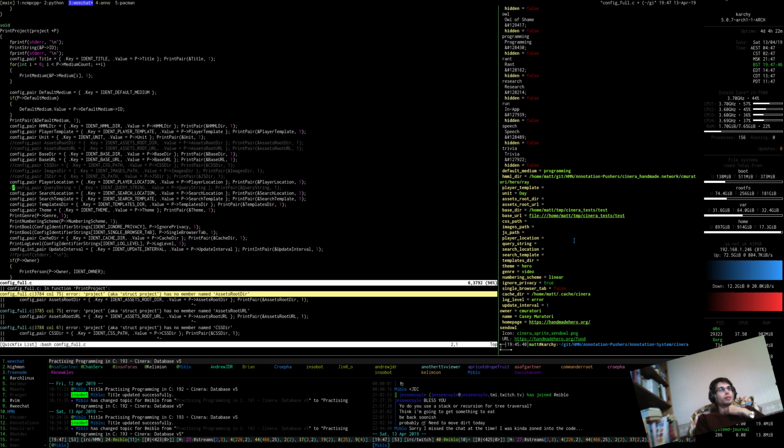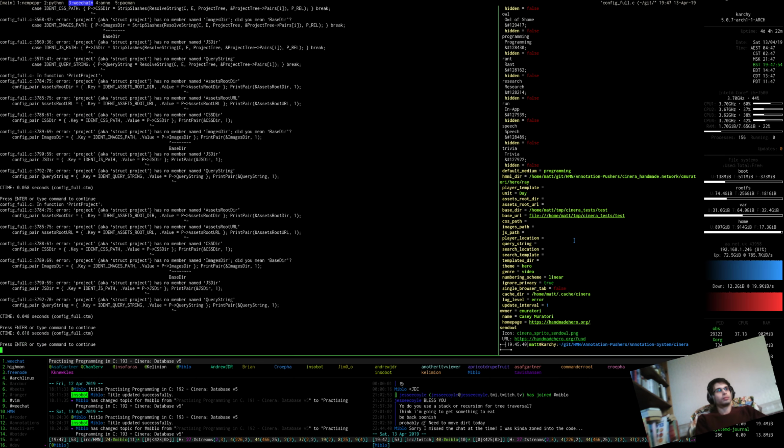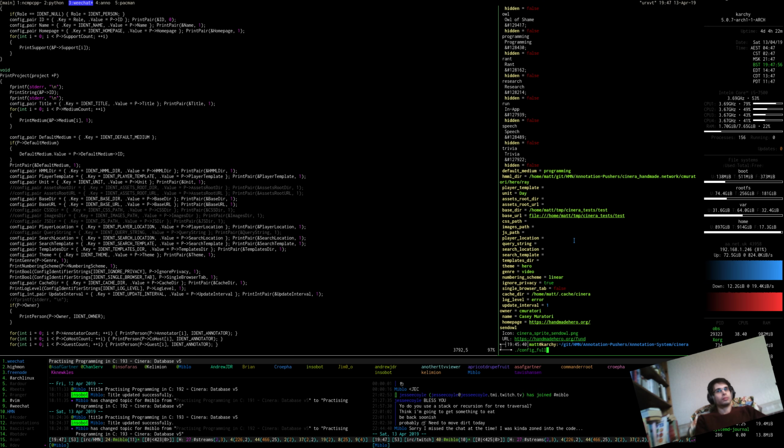Can't do any of this. So you see how we've got these guys up here: assets root directory and URL, CSS, images, JS, and query string. These won't get printed out now.